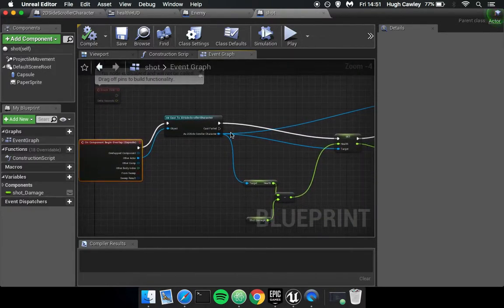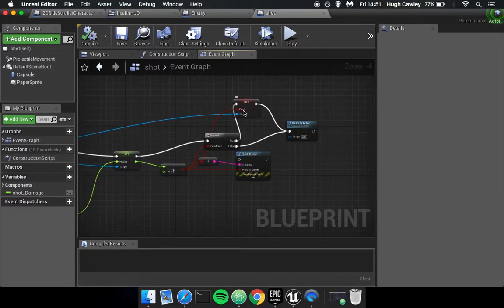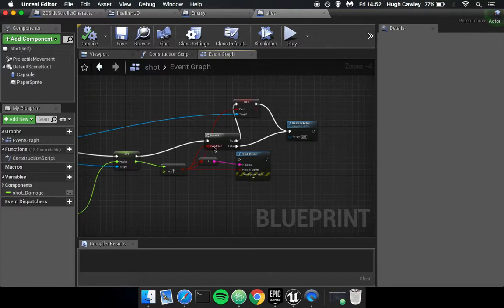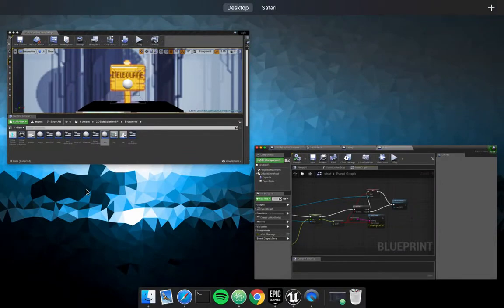So we have a cast to the character. We first get the health of the character, take away the shot damage, which is this variable here. I think it's set to 0.25. Then we just update the health of the protagonist, our character, and also check that if they are dead, we're setting the character's variable to dead also.